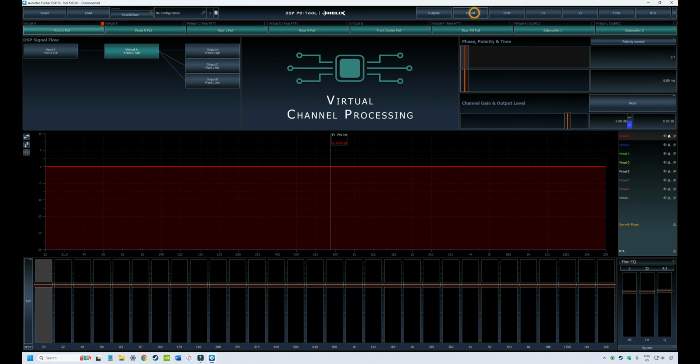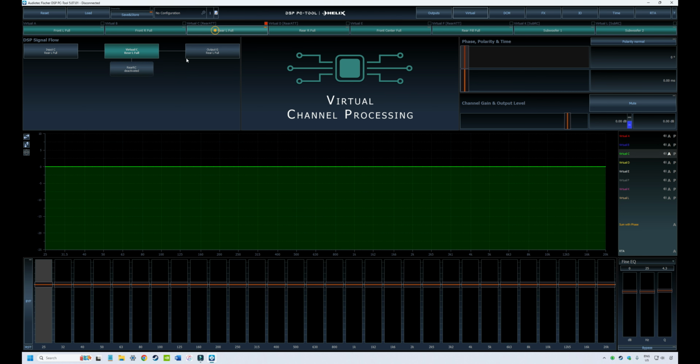And then finally, if you're using virtual channel processing, there is a tab for your virtual channels. Once again, you can select those. It will tell you what your inputs and outputs are and how they're routed through a particular channel, whether you have any additional signal processing activated or not.